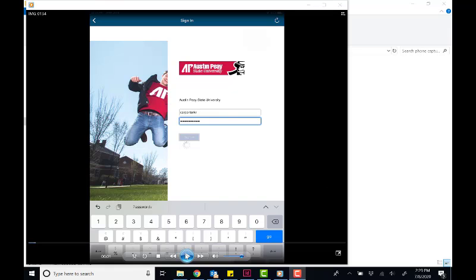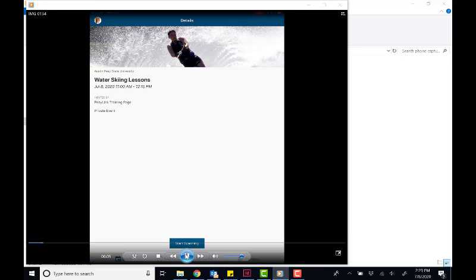All right, and so once the user has logged in, the app's going to open up to the event itself. That's going to connect and provide the details of the program right here. It's going to list Austin Peay State University, the title of your event, the date and the time, and of course, hosted by, where it says PeayLink training page, that should say your student organization. The individual will be shown right up here in the top corner. At the very bottom, you're going to see the Start Scanning button.